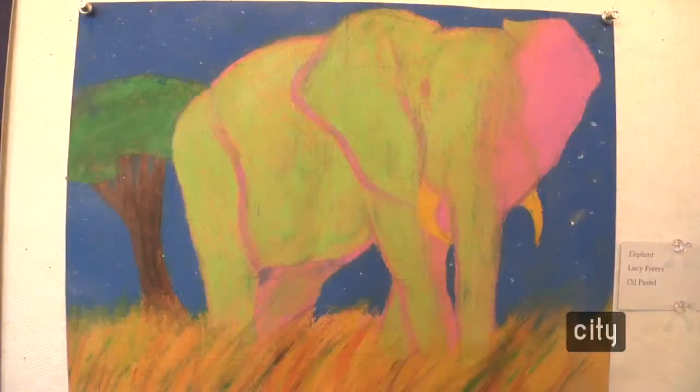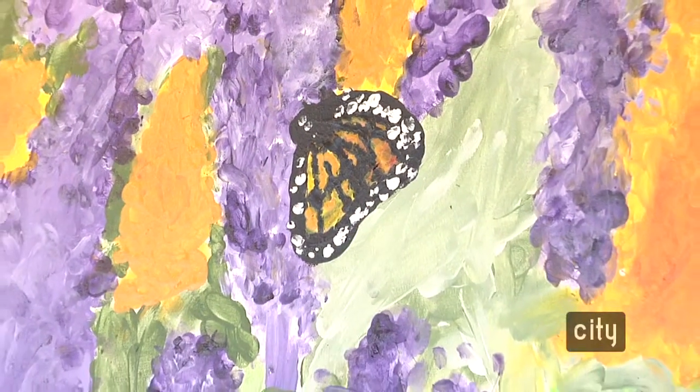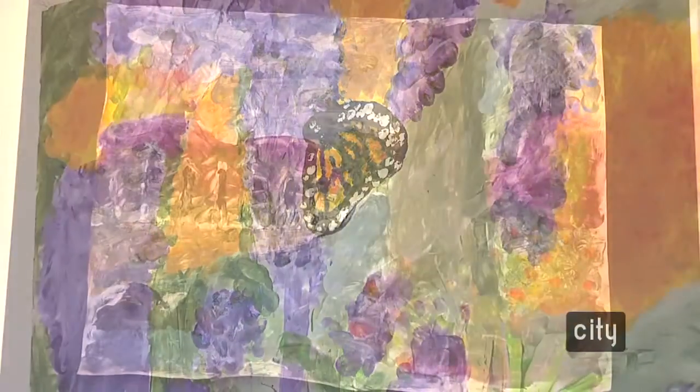My section was drawing and painting, so we worked with a lot of pastel and acrylic. One of the really cool projects we did was finger painting with acrylic — the students only used their fingers. Just fun projects like that, that they wouldn't normally get to do in the high school classroom.